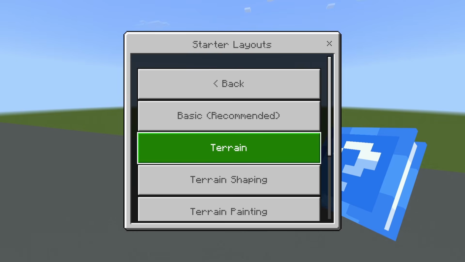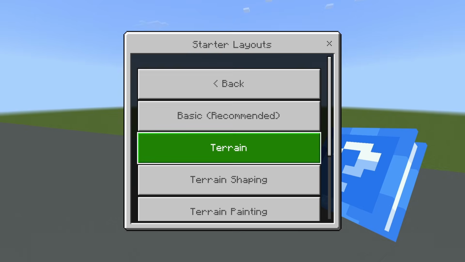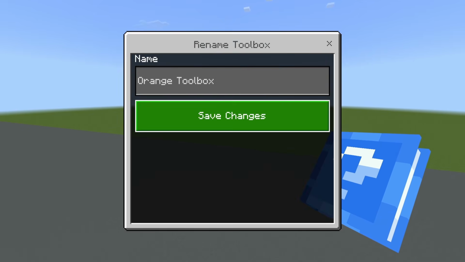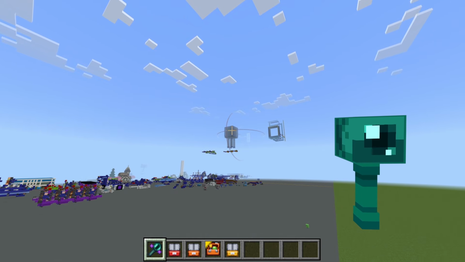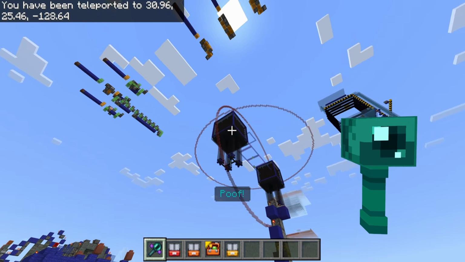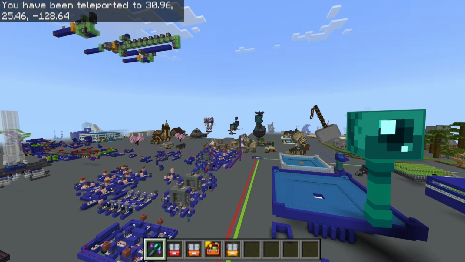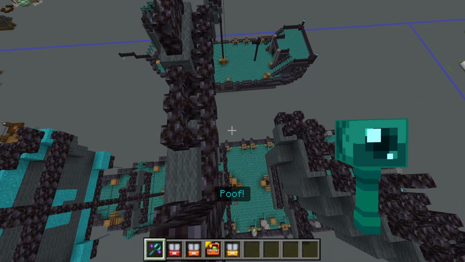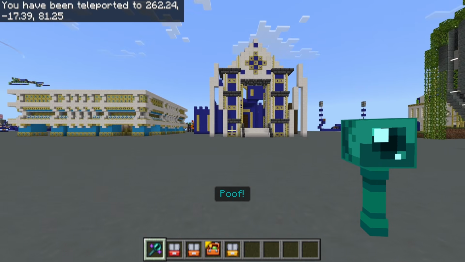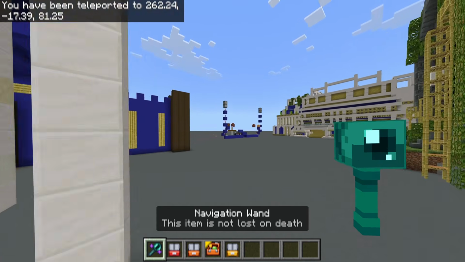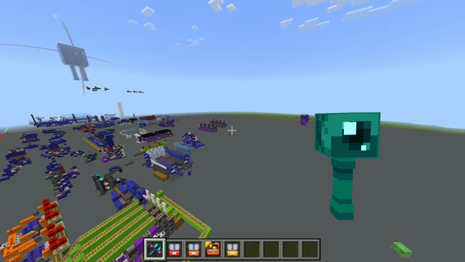There are some pretty incredible terrain tools built into this that they've given you to get you started with brushes and custom tools. I'm going to select this terrain layout on a new toolbox, and inside of this terrain layout, we've got a couple of things. If I take this navigation wand and point it across the map, it's going to teleport me way over to where I was pointing. So now I'm over here near my double creeper farm. Or if I want to go over to the pirate ship, hey, we're here. Or if I want to go back over to my current Bedrock Guide series, hey, look at that, we're here. Oh my goodness, the navigation wand is absolutely incredible. Helps you get around the world quickly, especially if you've got a lot of builds to look at. So give this tool a try.